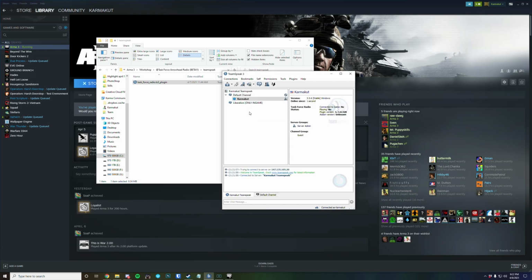Now, once you load into Arma 3 and you're in-game and you're on the server and you're spawned in on the carrier or wherever you're spawned in, then you're going to move to Liberation only in-game. And you're done. You're in the server. You have the right mods. You got your comm set up for TFAR.